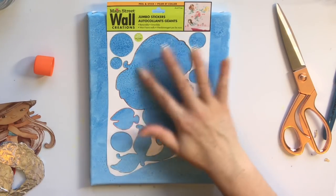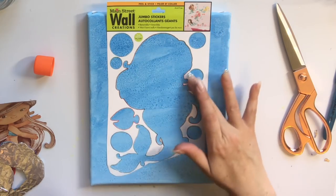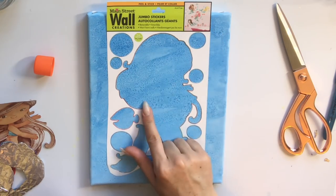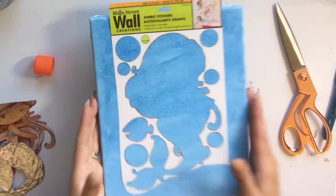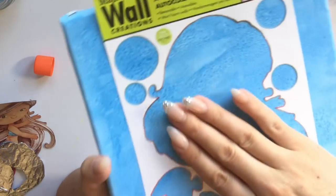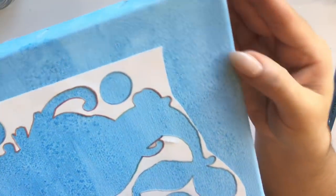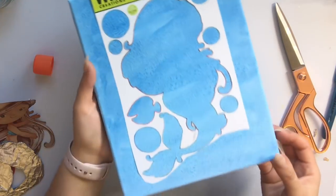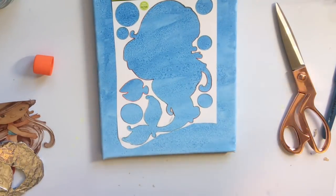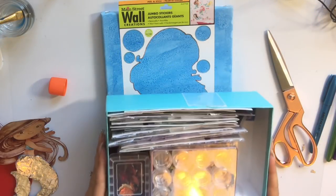What color should I do with the body? Upper body. Look how neat this looks. Isn't that pretty? It just has that ocean-like bubble effect. Look how pretty that is. I know it's hard to see on camera, but it looks so nice in person. Okay, so I'm indecisive about the glitter that I'll be using.